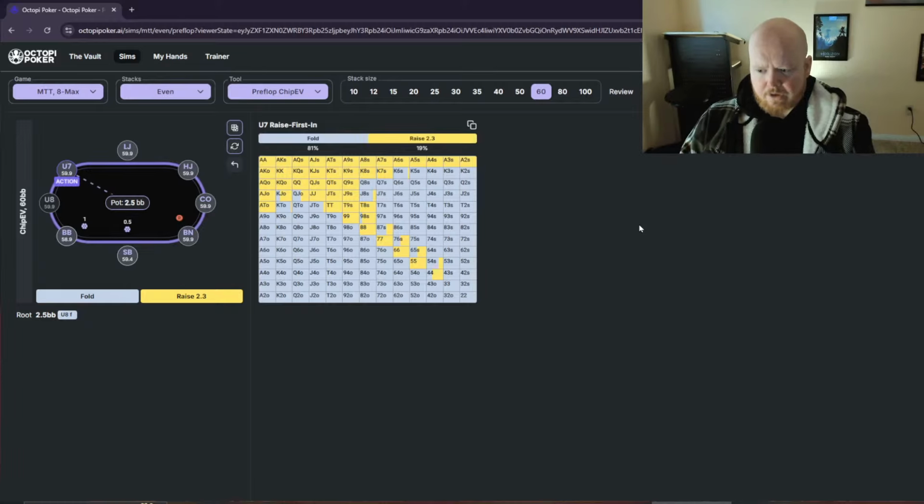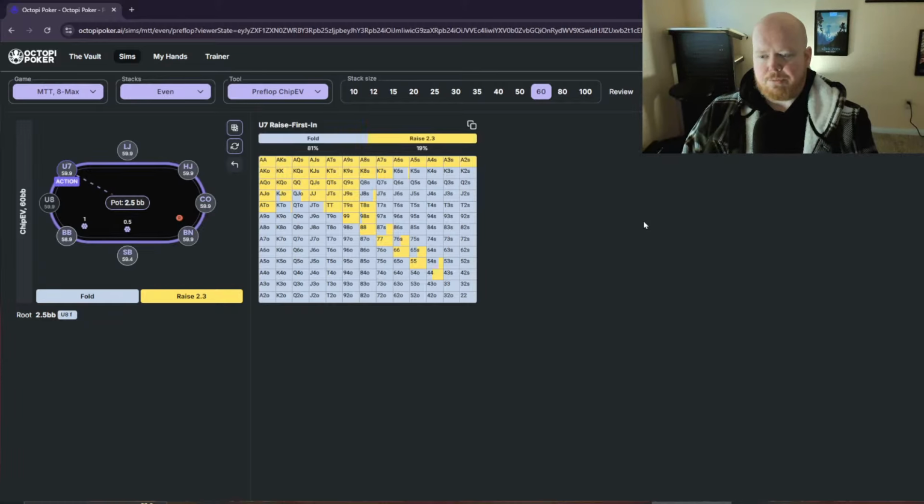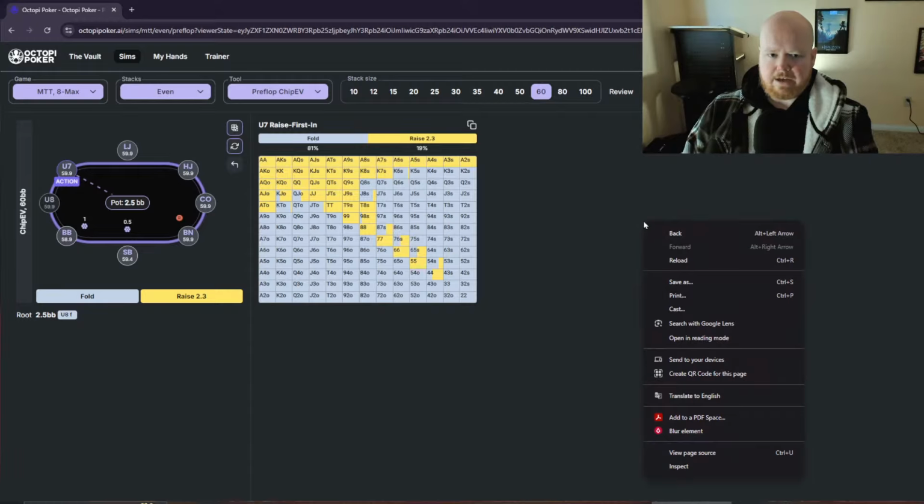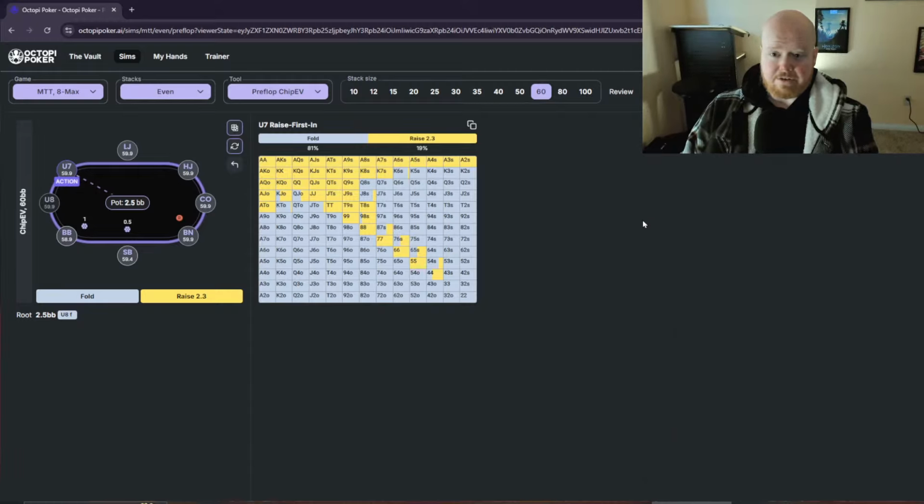But the way I would think about it is, if you're dealing with somebody that has an incredibly capped range like that, it's actually very straightforward. All you really have to do is think about the portion of hands that you expect can get action from worse hands in that range. So if they're limping 30% of hands or something super wide, everything in your range that has the ability to get action from worse is going to have a substantial reason to just raise over that limp. Just apply a lot of pressure.